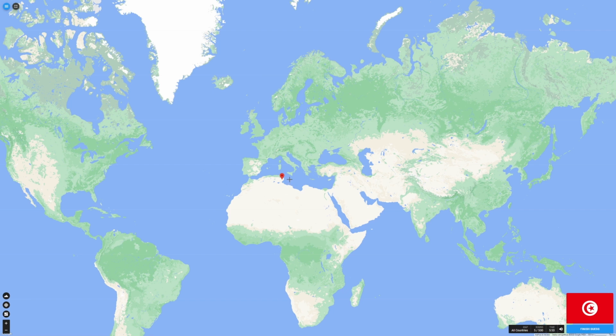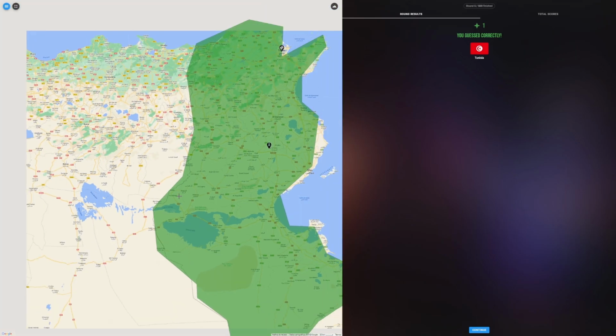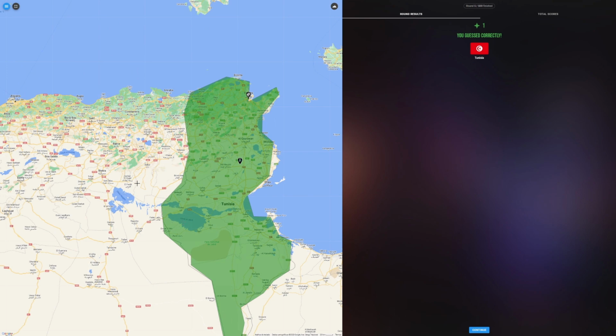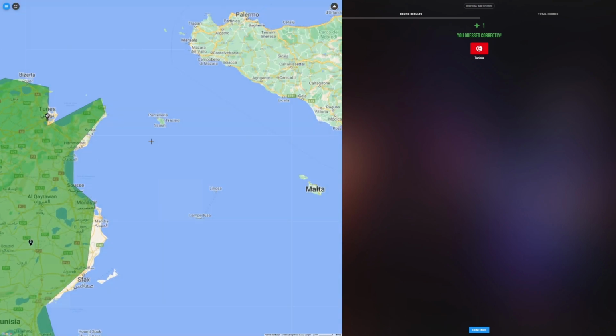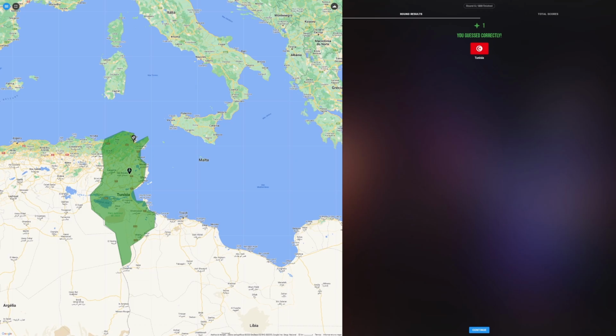I don't advise you guys to click on the ocean here for Tunisia because we actually have some islands around here that are either gonna count for Italy, or you're maybe gonna hit Malta here. It's a country, an island here. So yeah, don't click on the ocean to avoid misclicking. Just click here on the land and you're gonna be safe. So let's guess. There we go, we got it. Like I said, the lake here belongs to Tunisia, but west of it it's not Tunisia anymore. And those islands I was talking about don't belong to Tunisia, so don't click here on the ocean.